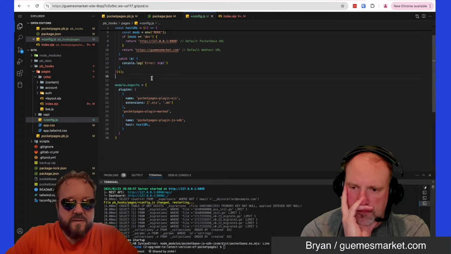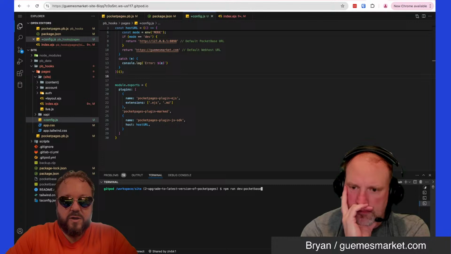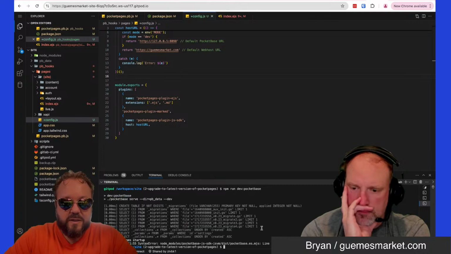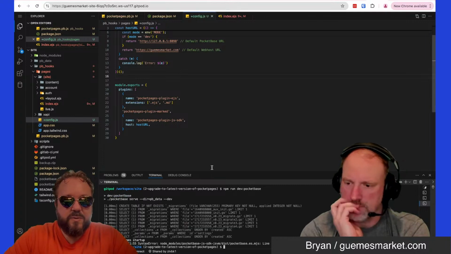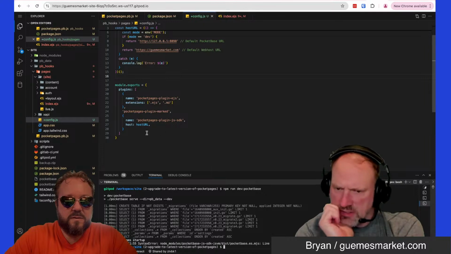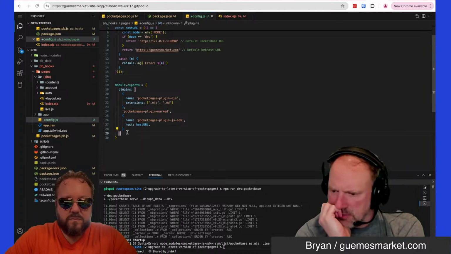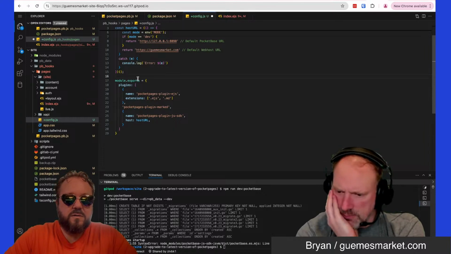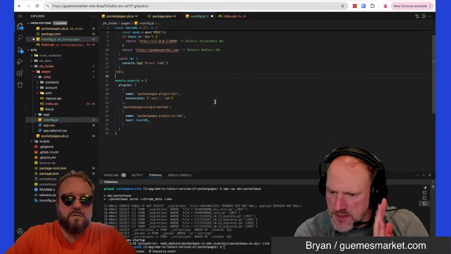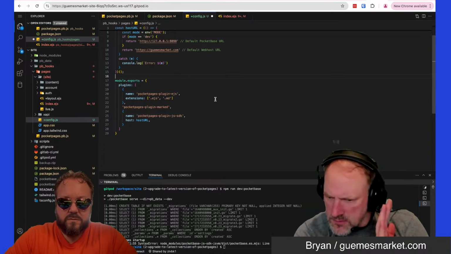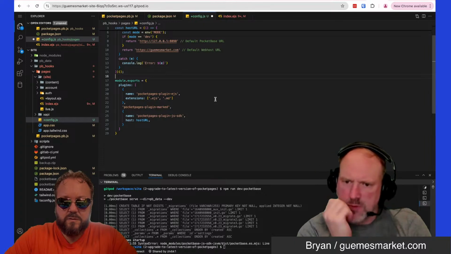Let's see what the syntax error is. Oh, probably because I saved it in the middle there. No, it still doesn't like that. What am I missing? Unexpected reserved word. Oh, that's in your PocketBase ESM JS line 1, or maybe it's just where it's calling it.